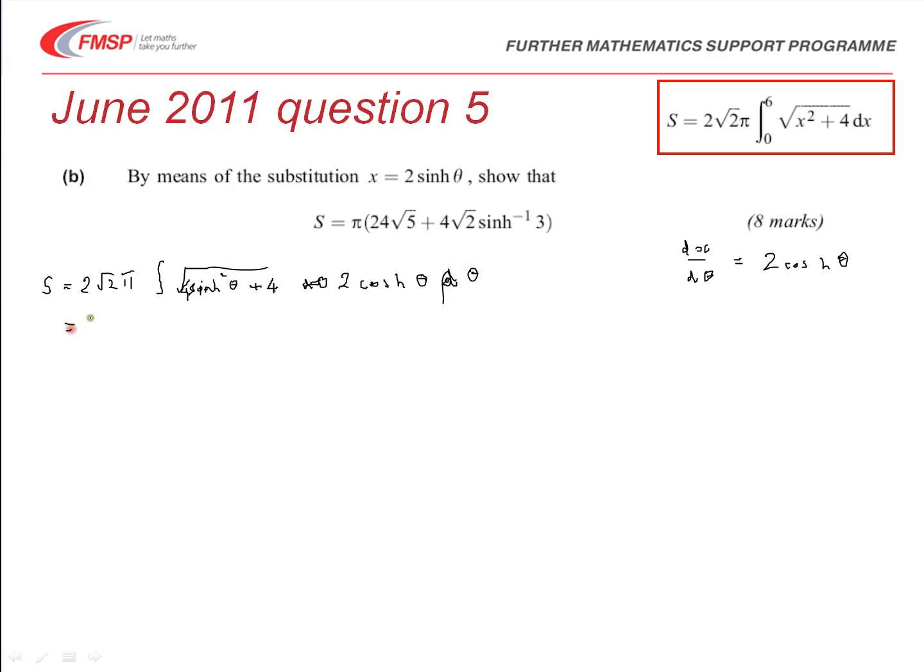Okay. Now if we tidied that up a bit, we're going to get 2 root 2 pi integral. A factor of 2 comes out from this root bracket here, and then you're left with sinh squared plus 1, which you should know is cosh squared, because if you remember, cos squared plus sine squared equals 1, but when you change it to cosh and sinh, anything that's a sine squared changes sign, so we get cosh squared minus sinh squared equals 1, so cosh squared is equal to sinh squared plus 1, and of course we're square rooting that, so this just becomes cosh theta, and then we've got another 2 cosh theta here. So all told, that gives you of course a cosh squared in this expression.